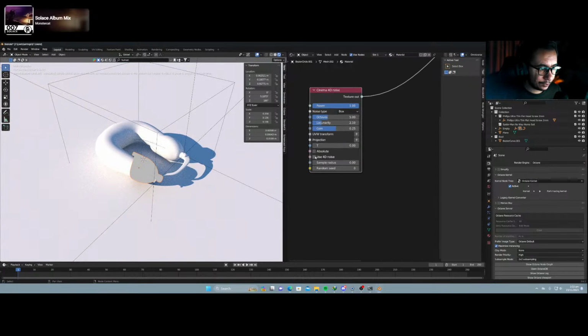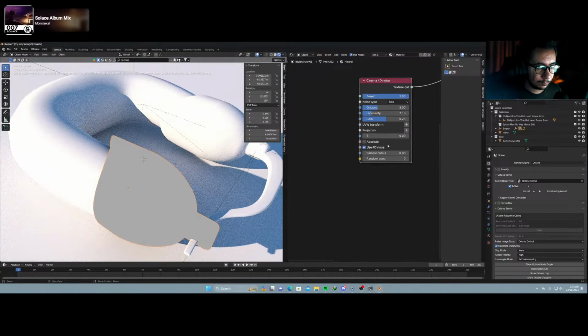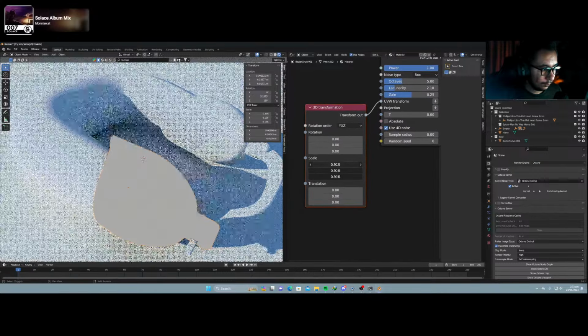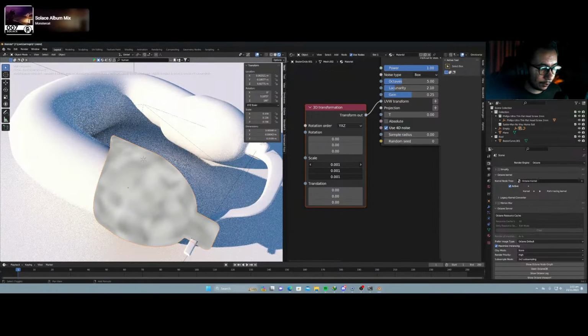So let's just see if it's working correctly. Reduce the clipping distance from the viewport. Yes, we can, bro, and we are gonna be using it.